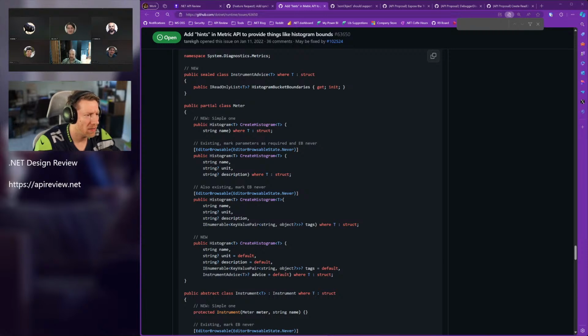Yeah, the change is basically we just change the type name pretty much, right? Yeah, I think mostly it is the type name. Also in the instrument, we have to add a protected constructor to pass it down.